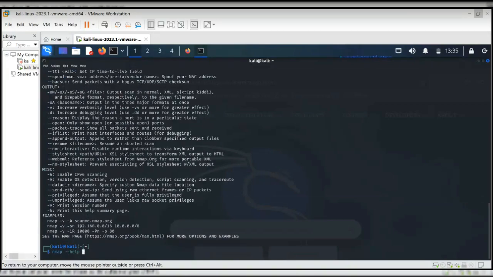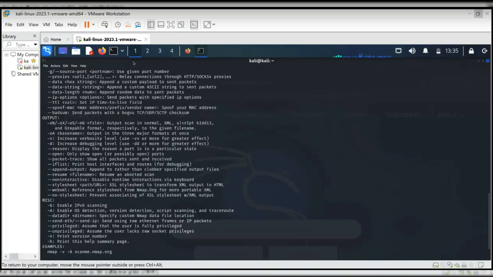So let's go to scan this. We are going to use -T4. -T4 is for speed. Let's use -v for verbosity. -v is for verbosity. Look at it. -v for what? Increase verbosity. Anything that it is doing is going to tell us, hello, this is what I am doing.